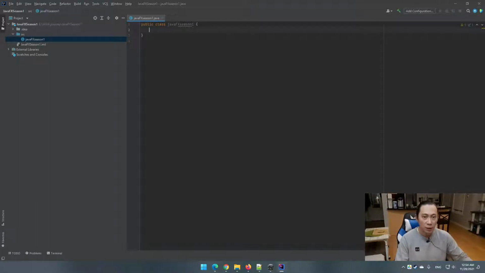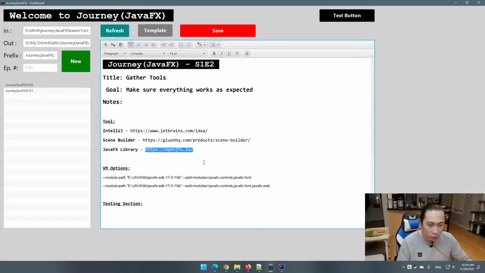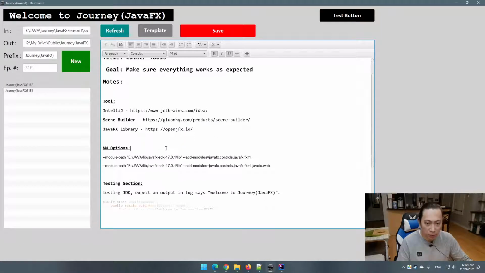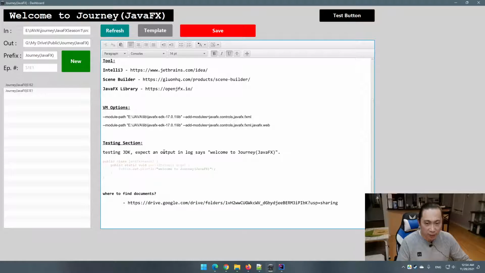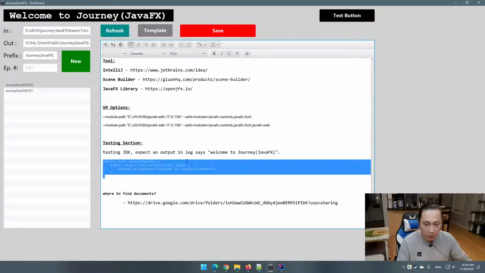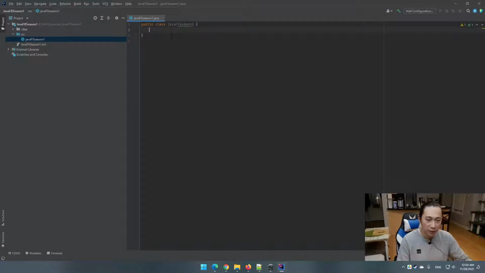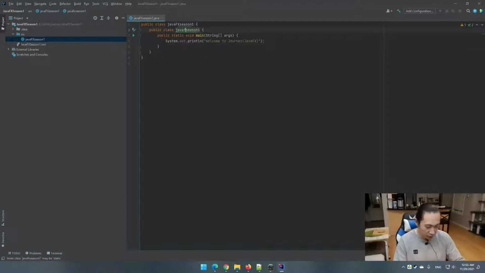Inside of this, I have the code ready. Just go to my documentation, look for the testing section, and copy and paste this part. Control C, and then go back, Control V. This one basically doesn't do much. Oh, I've got to fix this FX.